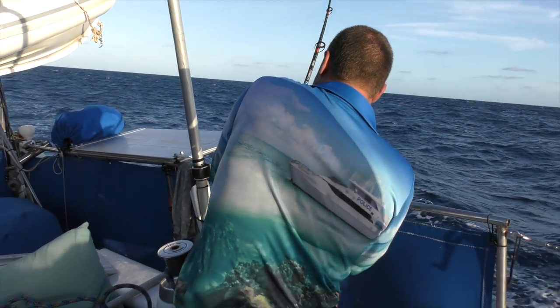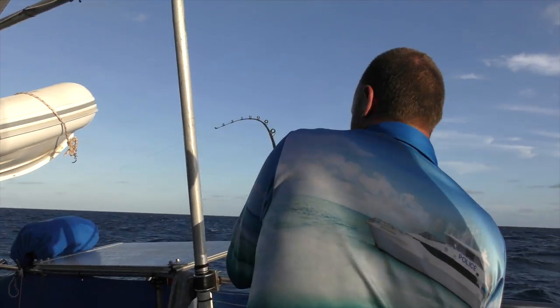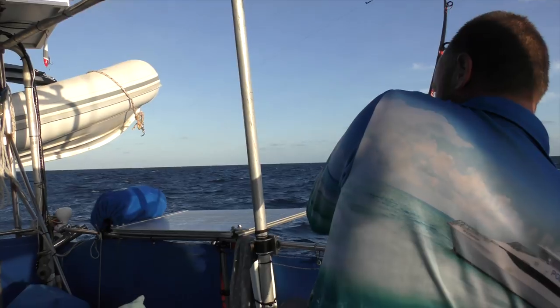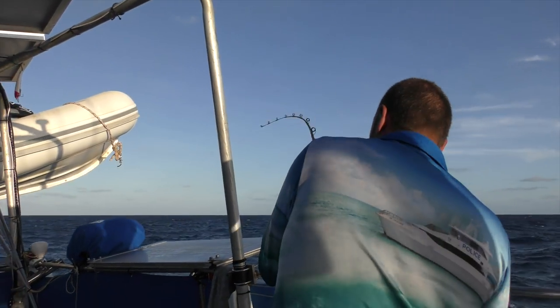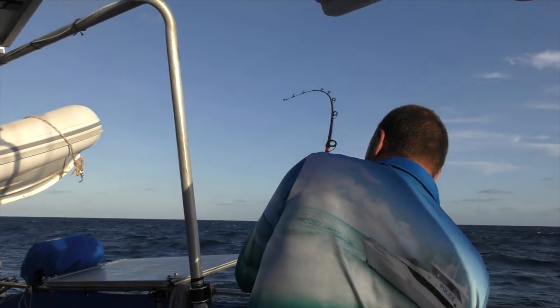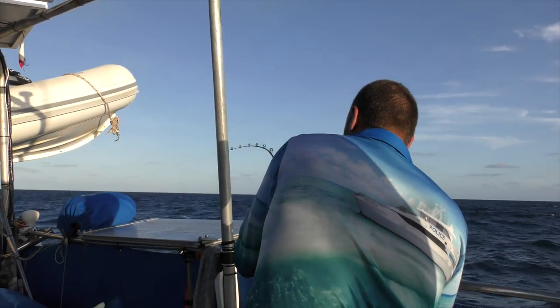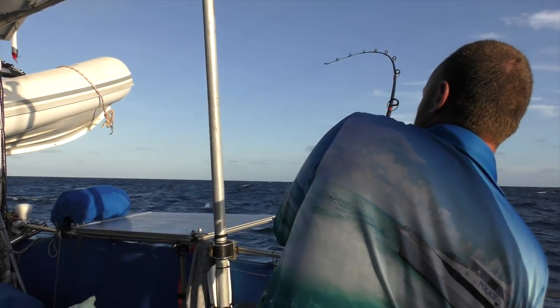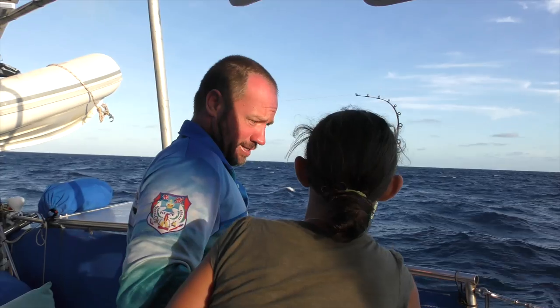Got a fish on. We just left the reef at the cod hole. Amazing. It was a really cool dive. And we're just heading back into Lizard Island, and he was trolling, but not very low at all, and he's on. Got it.